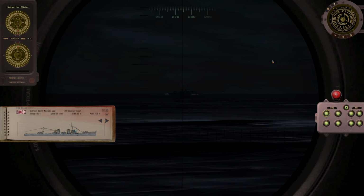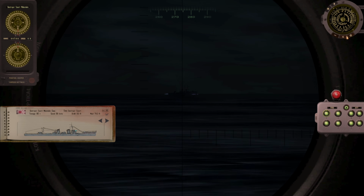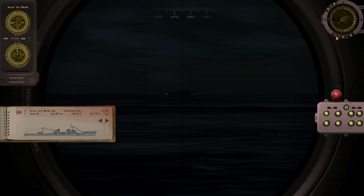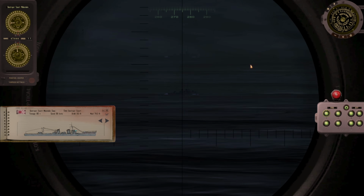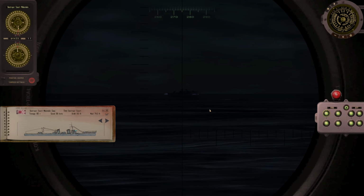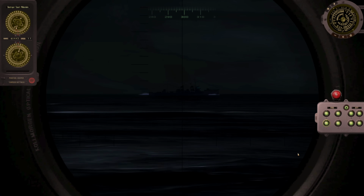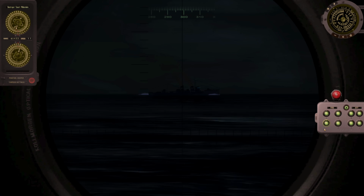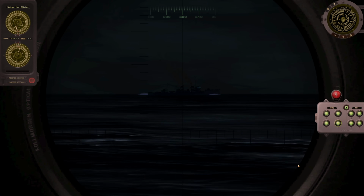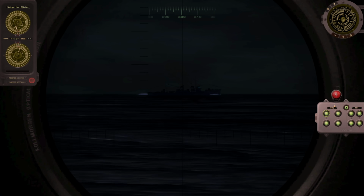Now, I did a speed check earlier on. I did 1,100 meters in 3 minutes 15, which means they're doing about 11 knots. So we'll get that calculated in there. Range currently is about that. Let's keep that tracking. Right then, let's get tubes 1 and 2 open. Actually, let's open all 4 tubes because I'll try and get some snapshots away on the other ships as well. Right, tube 1. Fire.